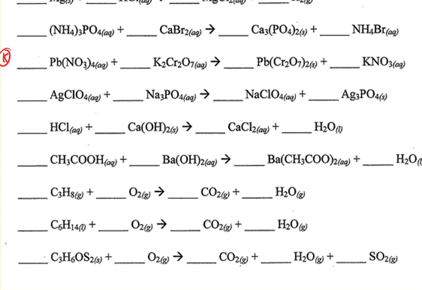4 NO3s, 4 nitrates. So I see we've got 1 nitrate here, so I'm going to put a 4 in front of it. Well, what's that changed? That's changed the number of potassiums. So I need 4 here. They come in groups of 2, so I'm going to go 2 times 2 is 4. Well, what did that change? That changed the number of dichromates, Cr2O7s. I have 2 Cr2O7s. Well, over here I've got 2 Cr2O7s. We're balanced. This is a perfectly balanced reaction.